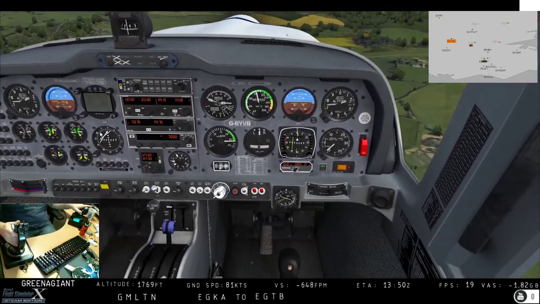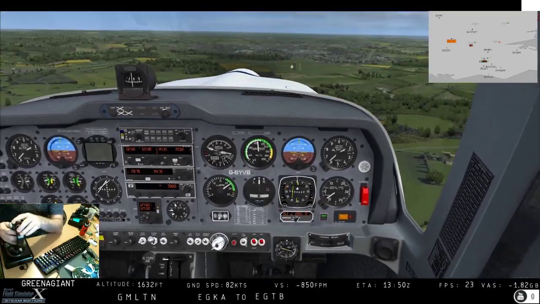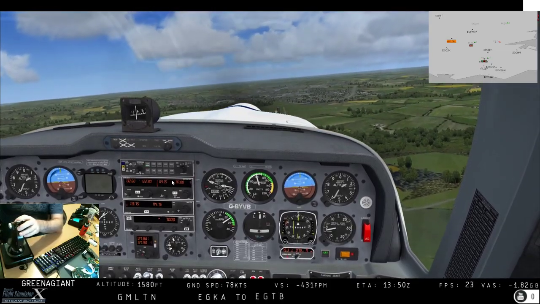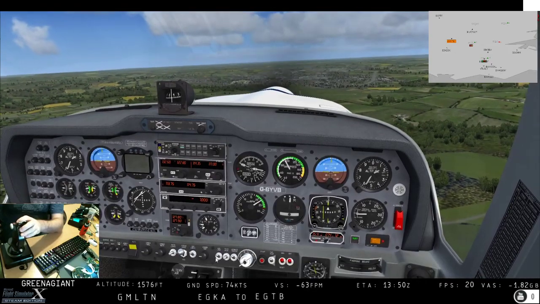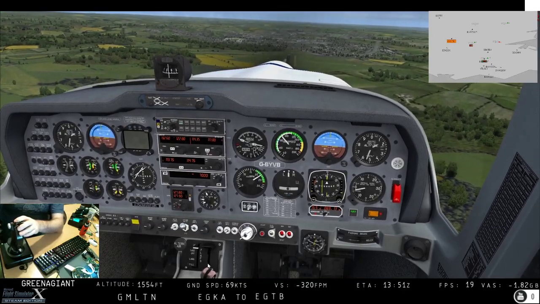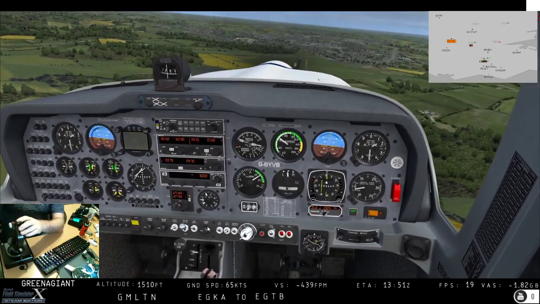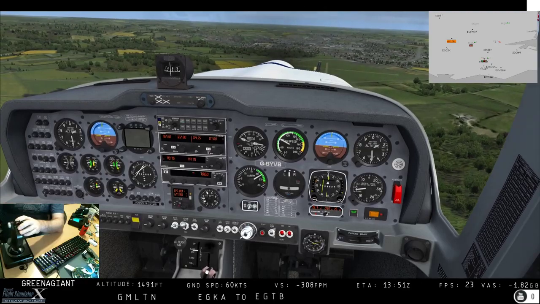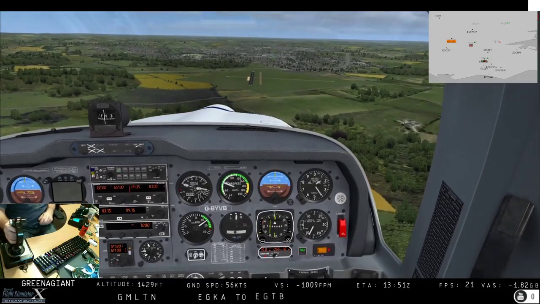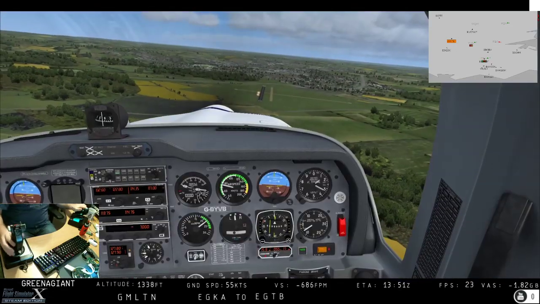Okay, so throttle back, props, oh, didn't mean to do that, mixture to lean. Keep the nose up just to get that speed back, and then we can drop some flap. I hate the slider. And we see the speed coming right back there. Flaps to land. And we'll trim for landing. Still getting blown by the wind a smidge here.